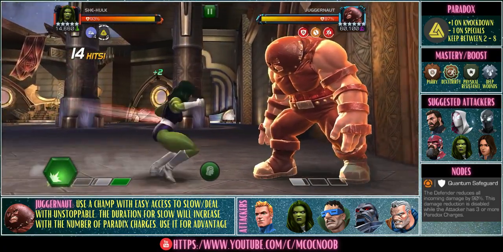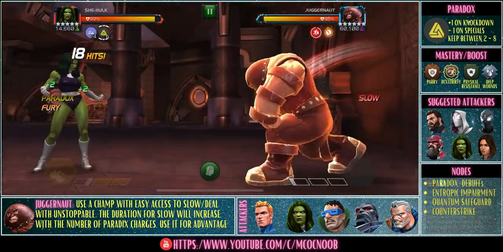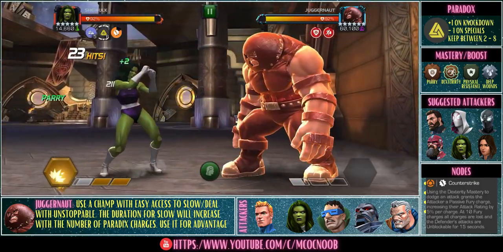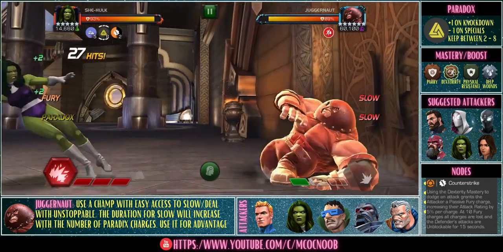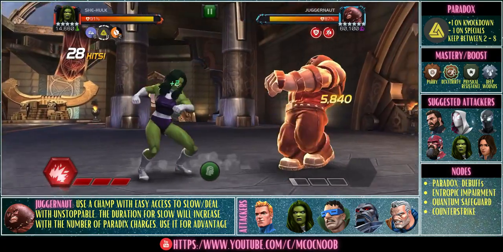Other champions you can use here can be your Red Guardian. You can also use Spider-Gwen. Quake is also a good option. No power means no specials, and then elongated stuns, and you can also use Spider-Man stealth suits. All of these champions work.